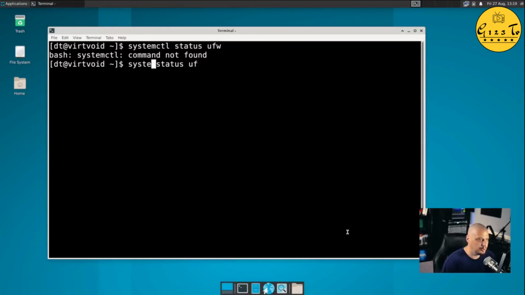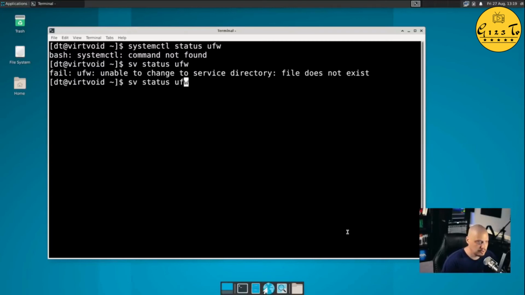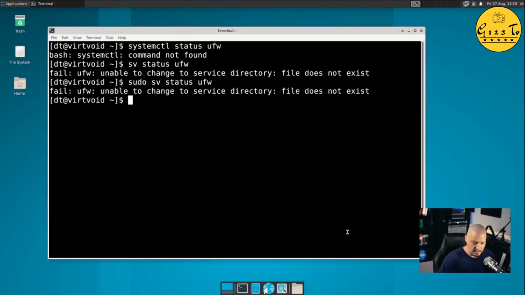In Void, instead of systemctl status, it would be sv, for services, status, and then name of service. And of course, you have to be root, or you have to have sudo privileges here to run the status command in runit. You do not have to be root to run the status command with systemd. So that is one difference. And of course, UFW is not installed. Let's pick a service we know is installed.